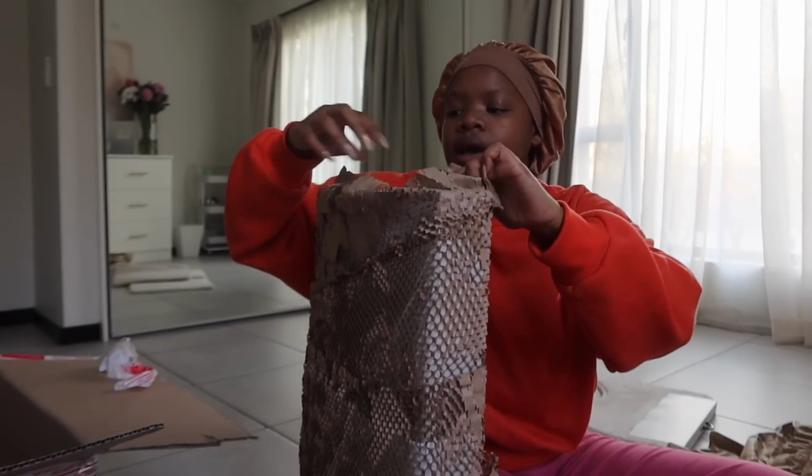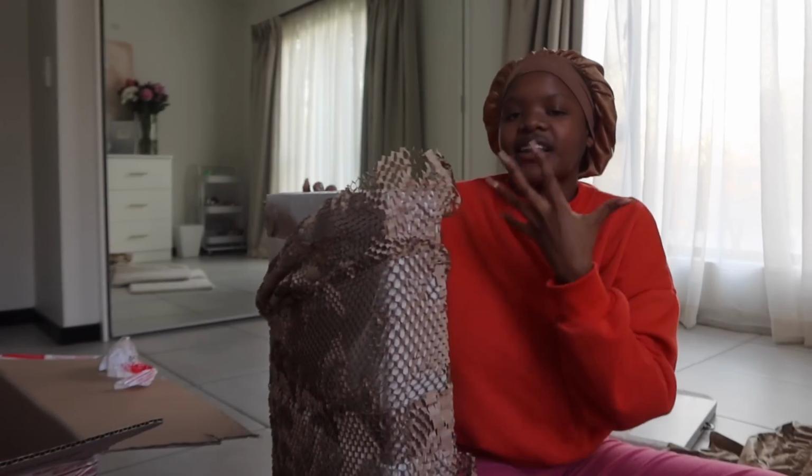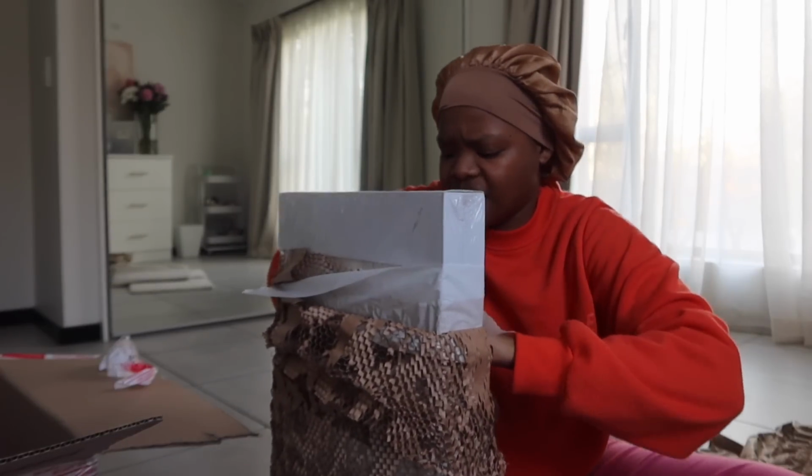And then I also got a new laundry hamper, because with that, I could only find a laundry hamper that I liked from Woolworths. All the other ones were okay, but they didn't hit the spot the way this one did, and I got it even though I'm not currently doing my bathrooms, but I honestly haven't seen anything better than this, so let me just get this one right now.